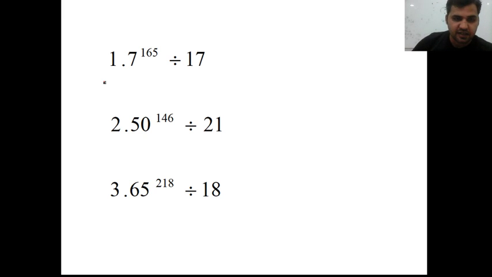Solve these 3 questions, guys. Use the concept of Euler remainder theorem to answer these questions. Remember, two conditions need to be satisfied. A and B should be co-prime and the power should be a multiple of Euler number of divisor. That's it. Then remainder will be 1. So what will be the answer of this question? When 7 power 165 is divided by 17, what will be the answer? Come on guys, comment.